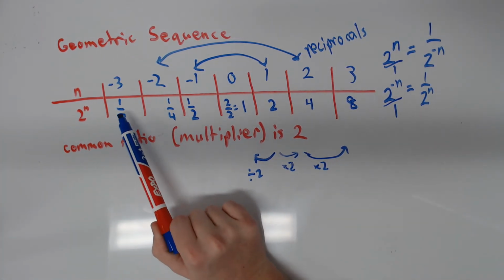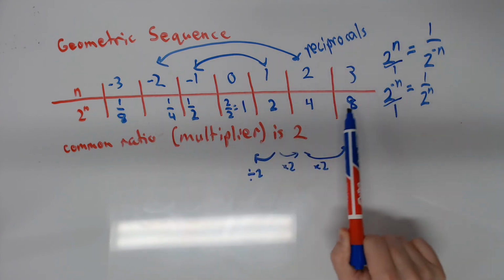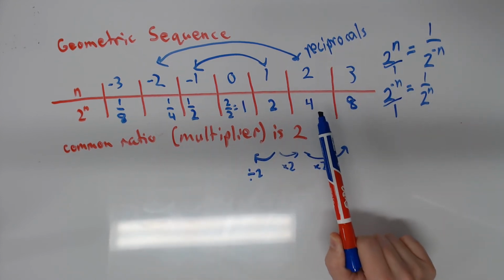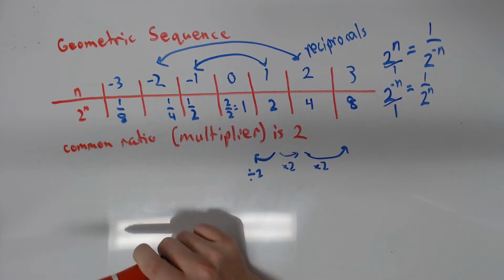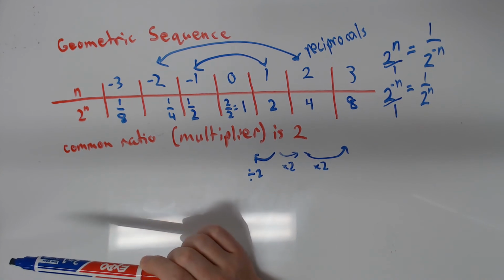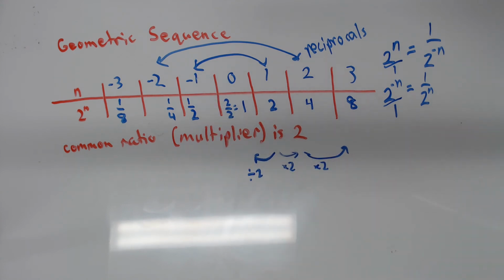So this is a geometric sequence. We'll also learn that this is called an exponential function. And this geometric sequence gives us a couple of properties. Since going backwards, going into the negatives, is repeatedly dividing by 2, what ends up happening is anything with the same negative exponent is just a fraction 1 over the number we would have found at the positive exponent. So it's a really easy way to remember what happens with negative exponents.